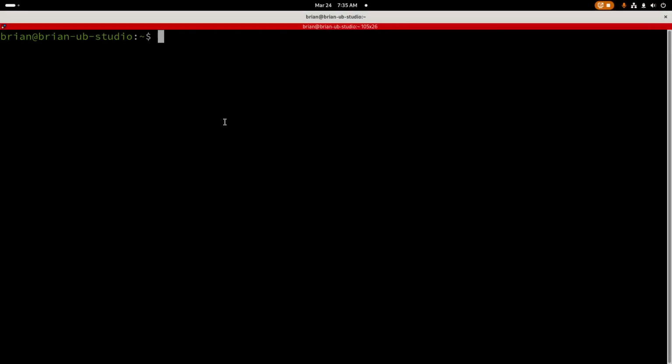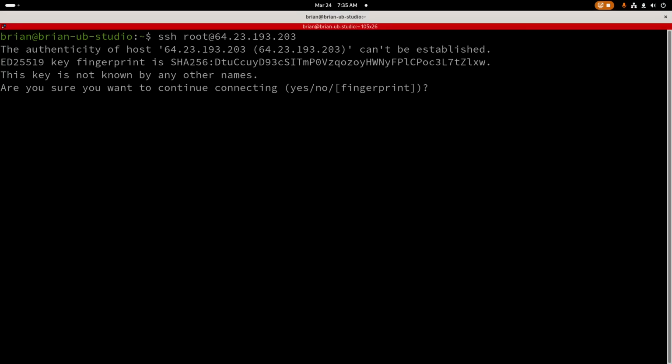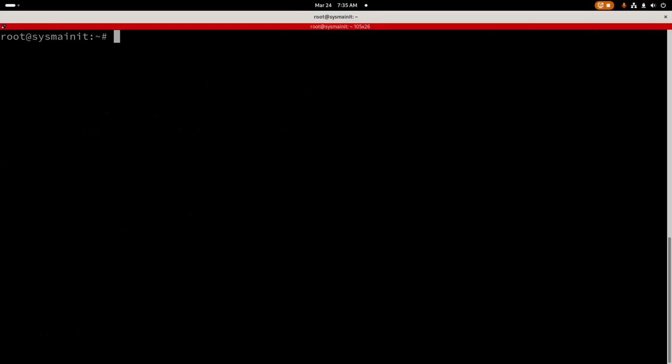So we're just going to go to our command line here, and we're going to do SSH root, because it just creates the root user by default, and we'll go through and fix a non-root user. And we're going to put in that IP address and hit enter. It's going to ask us, do we want to go there? Yes, we do. And we'll clear that out, and we're inside of our server now.